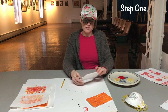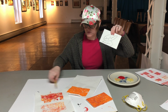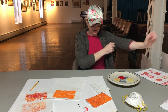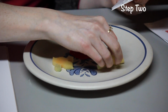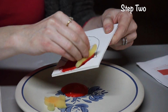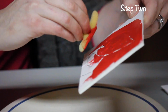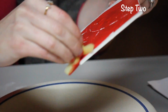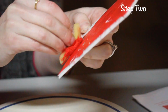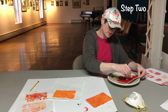Okay, I'm going to use this pattern and create an image right under my heart on this paper. So you can see how I do that. I'm going to roll up my sleeves because this paint can get messy. I take my sponge, fold it in half, and start to apply the paint everywhere, very softly. I'm not pushing it in because I don't want it to go into my cracks. It did a little bit, so we might see how that comes out. But very softly put your paint on and try to avoid your cracks.